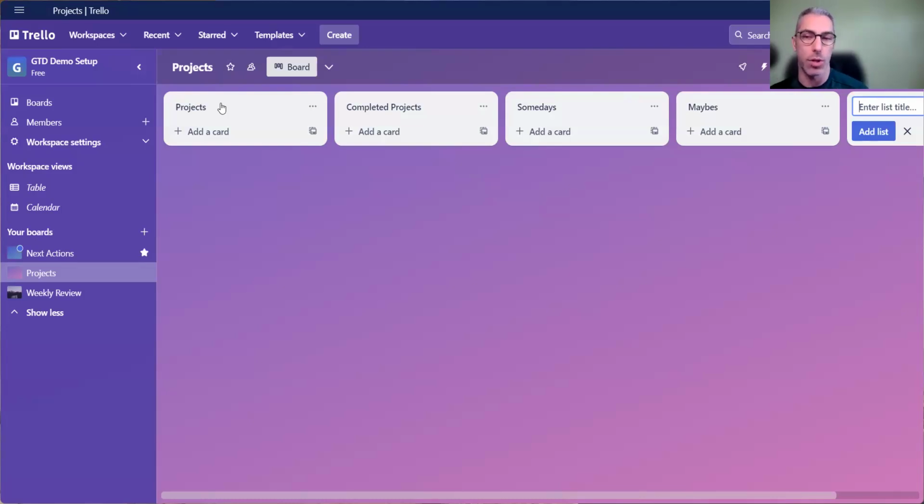And so you really need to determine how much of any one is going to be worth putting into your peripheral vision as you're looking at your next actions board. I tend to have projects as my some days and maybes, so I just put them here. There are occasional actions on some days and maybes. There are things that need to be done at a date or time certain. Those tend to be in the calendar if they're actions, and then the projects tend to be here on the board. Okay, so we have some days and maybes also.